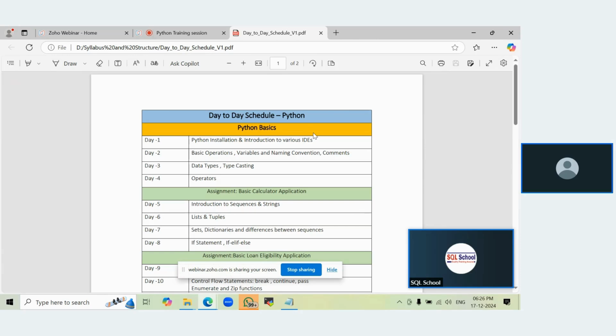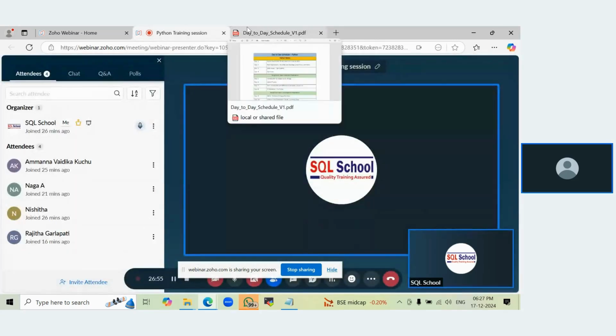I will introduce VS Code, Jupyter notebooks, PyCharm, and I can make you execute a Python program from the command prompt itself. I'll go through so many things so that whenever you see a new IDE, you don't feel like it is a little new to me. I'll make you familiar with all IDEs.